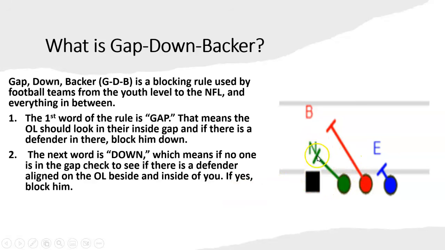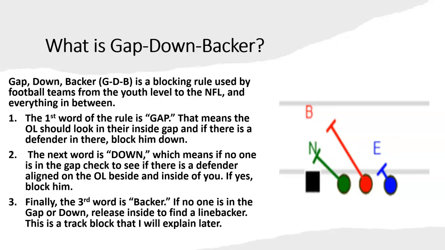And this green guy here, he's got somebody down. Look, nobody's in his gap, but if he looks over the center here, there's somebody there, so block down. They're going to block down no matter what, whether they're blocking a guy in the gap, a guy on the next offensive lineman, or a linebacker, depending on what defense they're in.